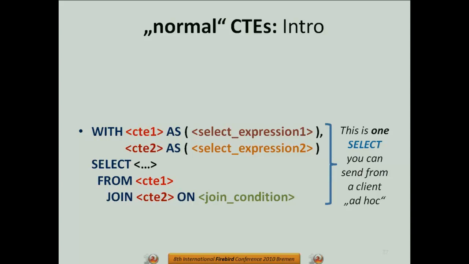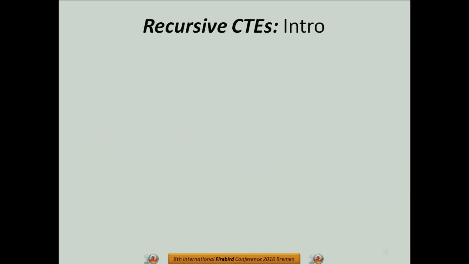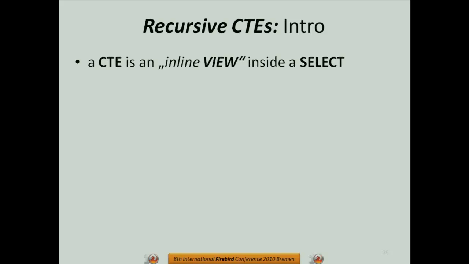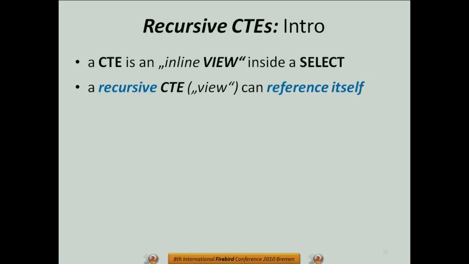So, just to make this perfectly clear, because I did a test run of this presentation for my colleagues, and they were like, but where do I define these CTEs? They are not defined anywhere. They are not metadata objects. They are just a part of one select statement. So all that you see there is one select. So what about the recursive CTEs? As we saw earlier on, a normal CTE you can think of as just an inline view declaration. It's just like you define a view and do a select from a view, except that you do it in one statement.